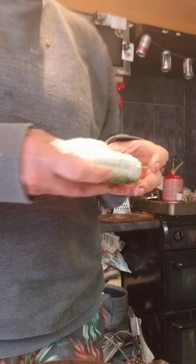Are you sure it needs to go in the fridge? Just for one test. Shock it into growth, he says. Does that work? That's what we're going to do. Okay. Wish it luck. Safe travel, as I like to pronounce it.